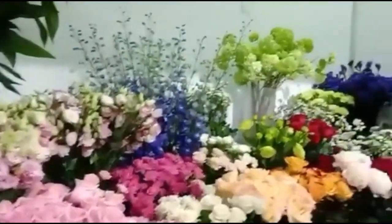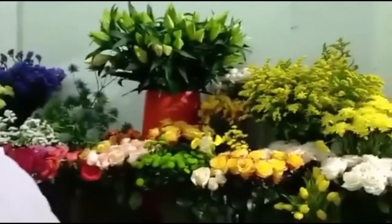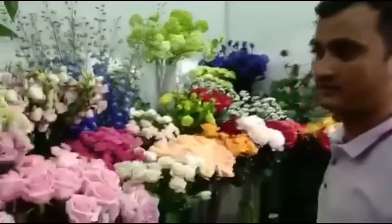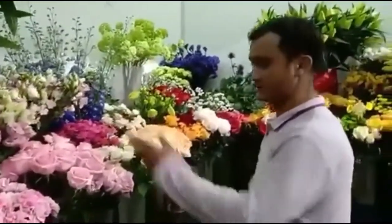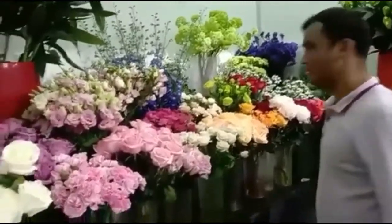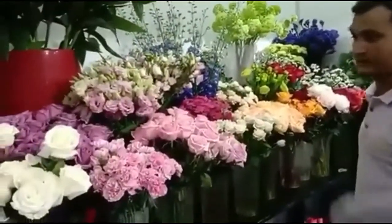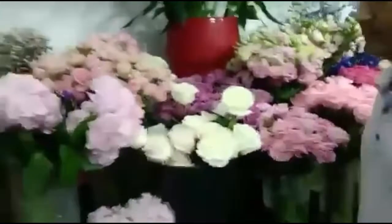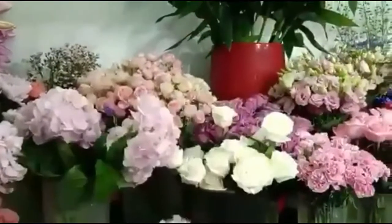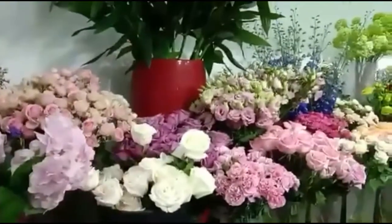Beautiful, but today we have a smaller shipment. Maybe tomorrow morning we will receive fresh flowers again. Every morning we have fresh flowers. I think this arrived yesterday. Tomorrow we have to change all this to new ones. That is what we do every week, 3 to 4 times, filling the cooling room with fresh flowers.